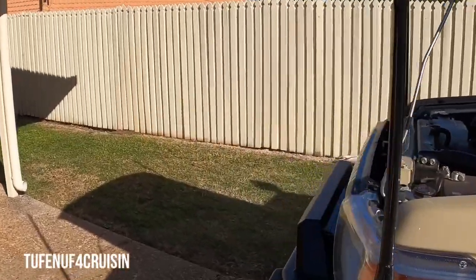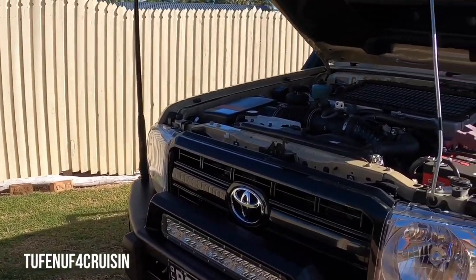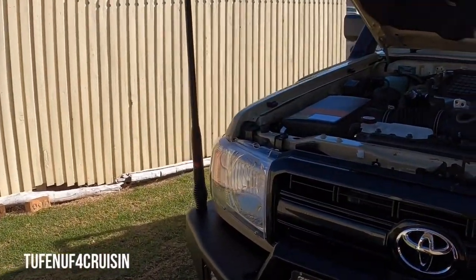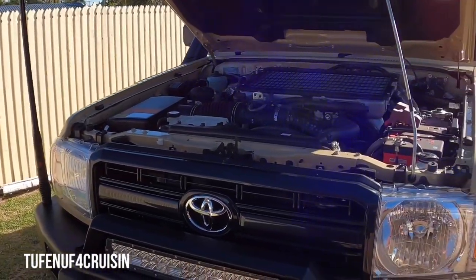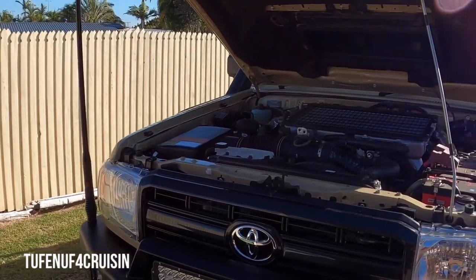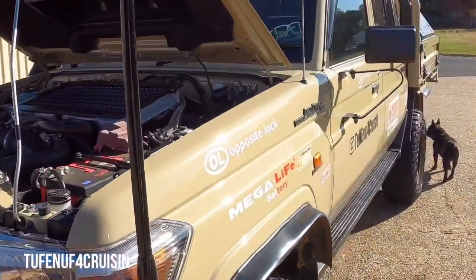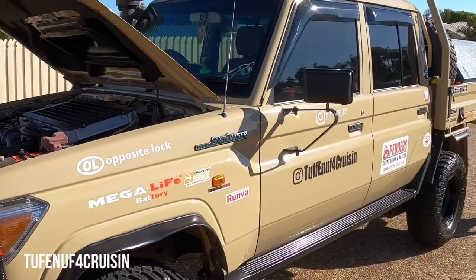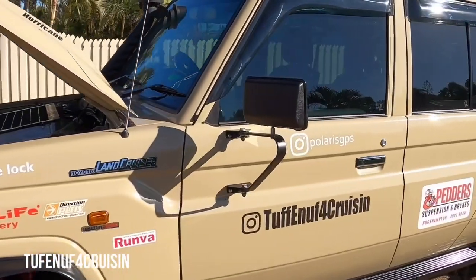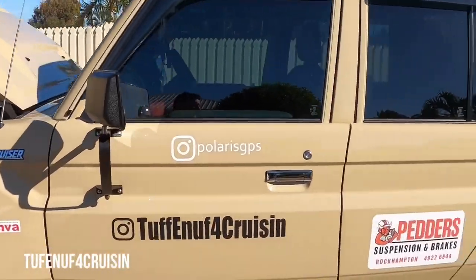The best things I like about the Pedders brake booster and ceramic pad upgrade is that you've got that control on those gravel roads, the feedback. Even on the bitumen it just brakes like it did from the factory, but better. The biggest thing is the feel — it really feels like you've got that stopping power and confidence in your brakes, whereas anybody driving a jacked-up truck, even just running 305s, you lose that confidence.